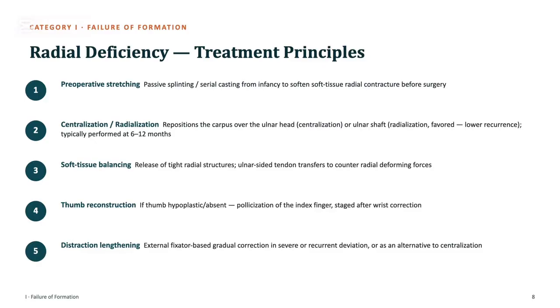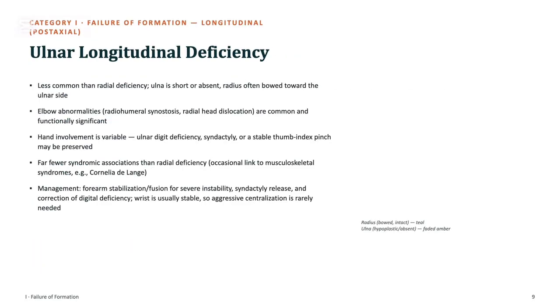Okay, so the very important thing in radial deficiency is that it is associated with syndromes, and its treatment may be not in our specialty, especially as we don't deal with the radius or the carpal bones, but as a general rule you should know even the names of the operations.